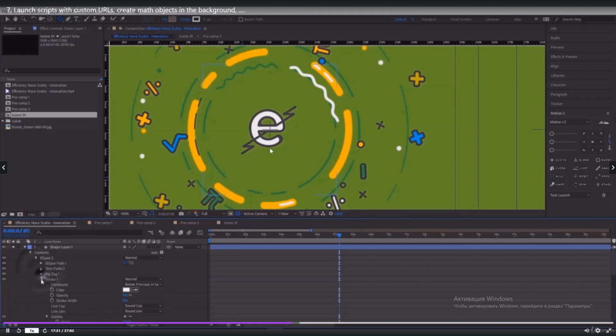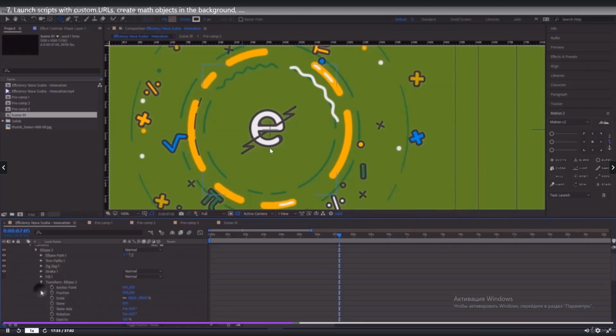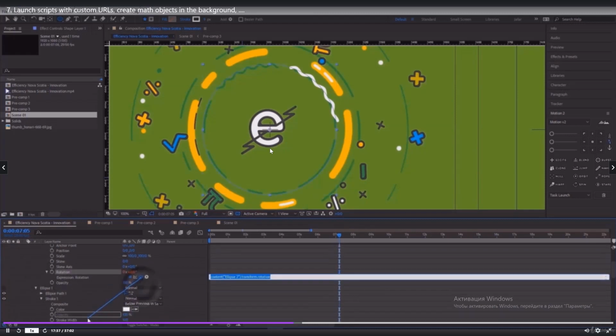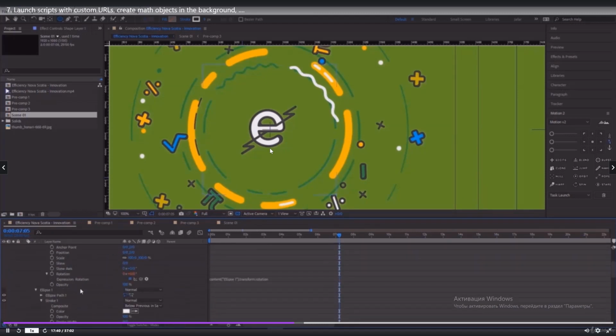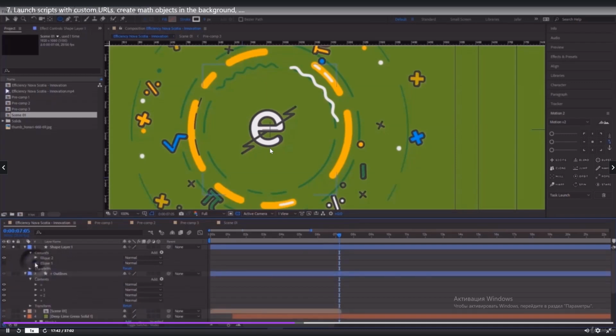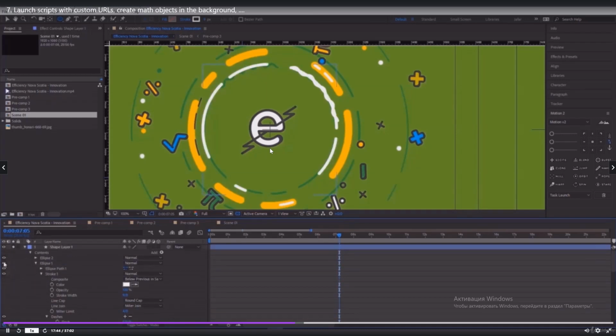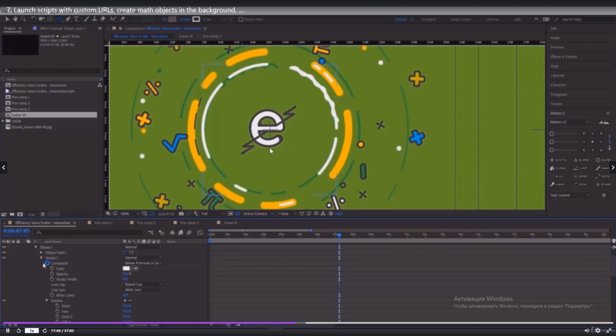Then parent its rotation to the other shape. Let's increase it from the expression.